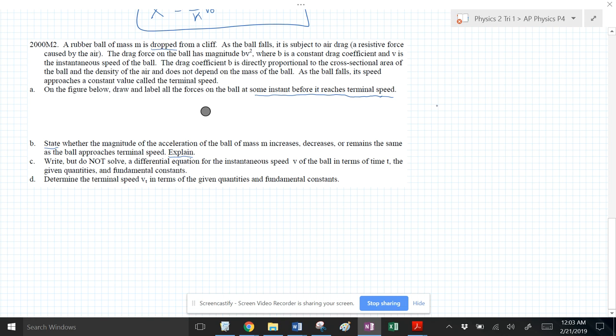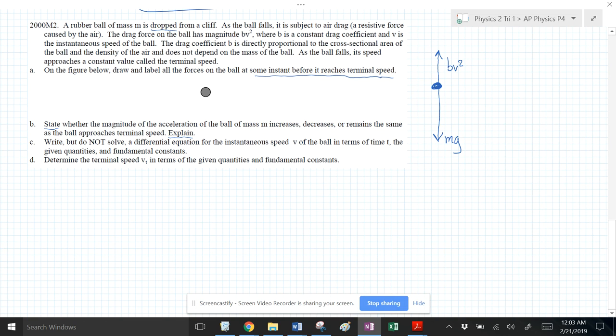On the test, you want to draw it on the dot, but there's not a lot of space over there. So I'm going to make my own dot over here, and I'm going to show the gravitational force, mg, and then I'm going to make an arrow here for the drag force, and I could call it F drag, but I'm just going to call it bv squared. And I'm drawing it in such a way that this arrow is clearly shorter than that arrow. I don't want that to be ambiguous there because it has not reached its terminal speed.